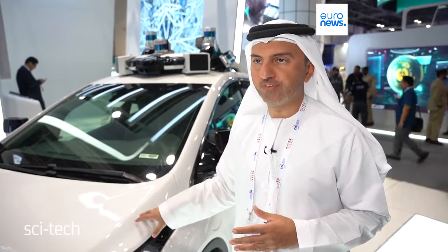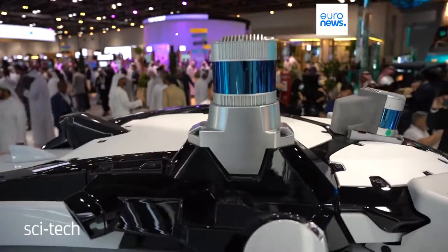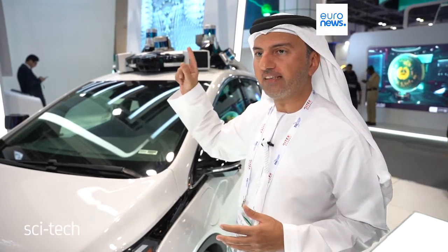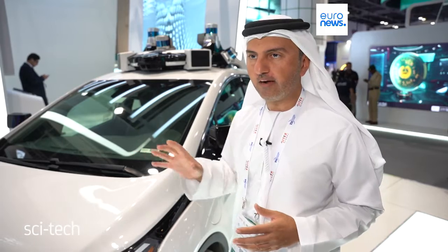We're going to test them in different areas around the city. We start doing the high-definition mapping for some areas within the city of Dubai. The Jumeirah 1 City Walk area is one of the first areas where those vehicles will be tested and trialed. The vehicle is equipped with different technologies — laser, radar, and also 360-degree cameras that give full visibility around the vehicle while it's making its move on the street.